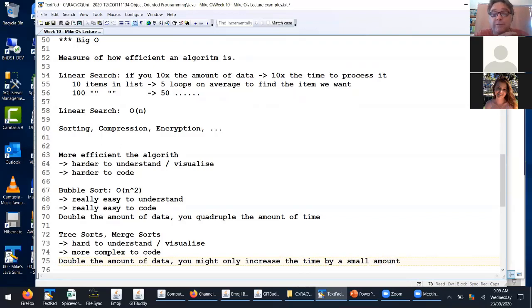Okay, so they're the sorts of algorithms you want, and you want to collect them as you're going through. If you want to be a computer scientist and a programmer and a software developer, you want to try and collect the algorithms and make sure you can code them and understand them, which have really good big O efficiency. Okay, and it is a challenge. I've been on the lookout for the most efficient algorithms for 40 years, and they keep coming out with more. There's more every day in every area. Computer science is expanding out in all areas quicker than you can possibly grasp it or understand it.